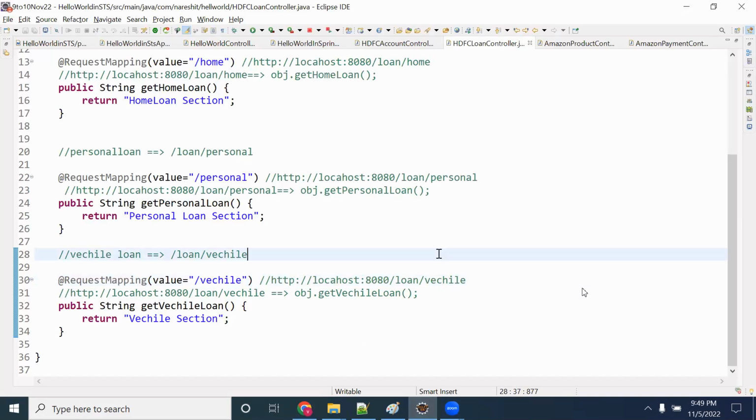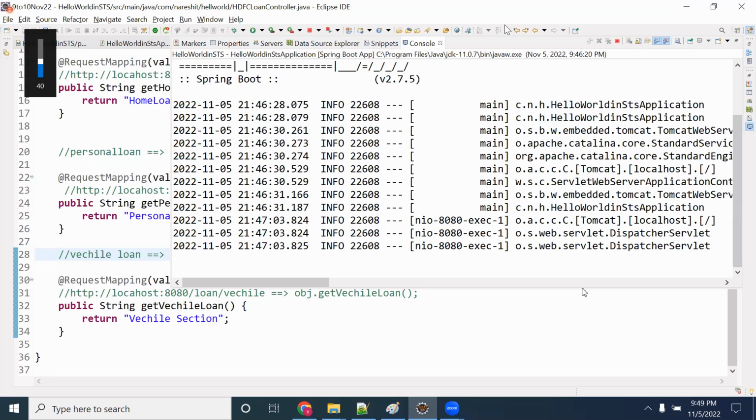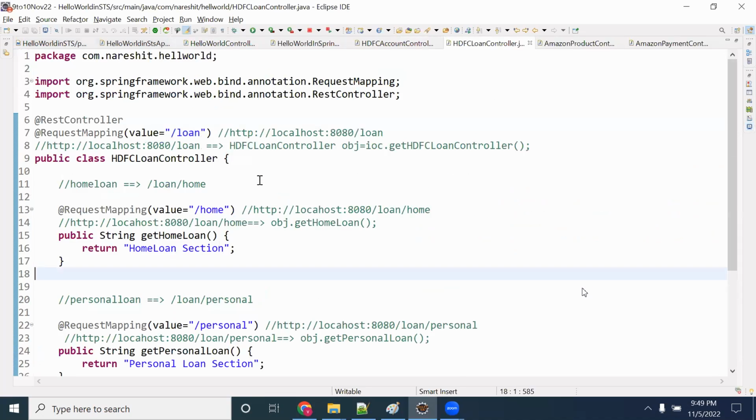Srini, any question you have? Yeah, Vijay, I have one question. Can we access that loan without the parameter, like without the value, with loan alone, in a URL? I have to return it with that URL, localhost 8080/loan. Already one participant asked the same question, and I already answered that question.